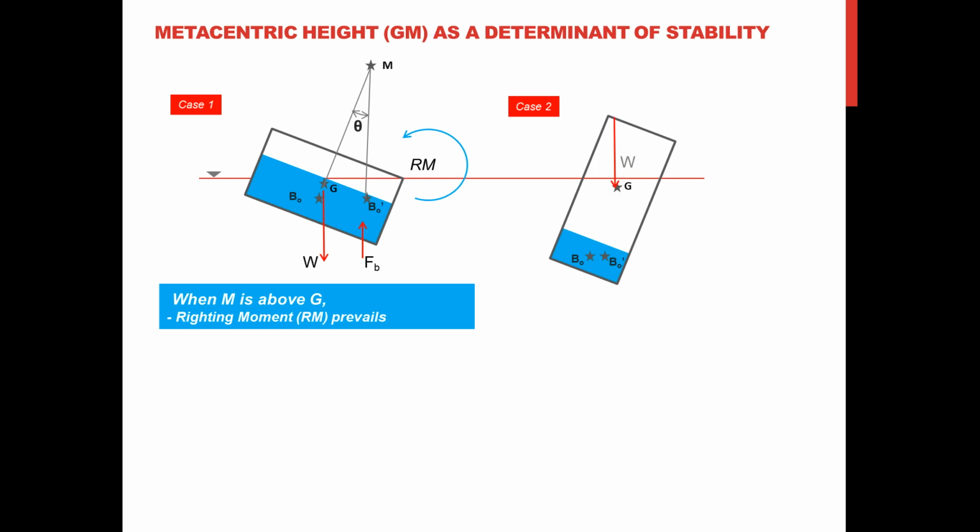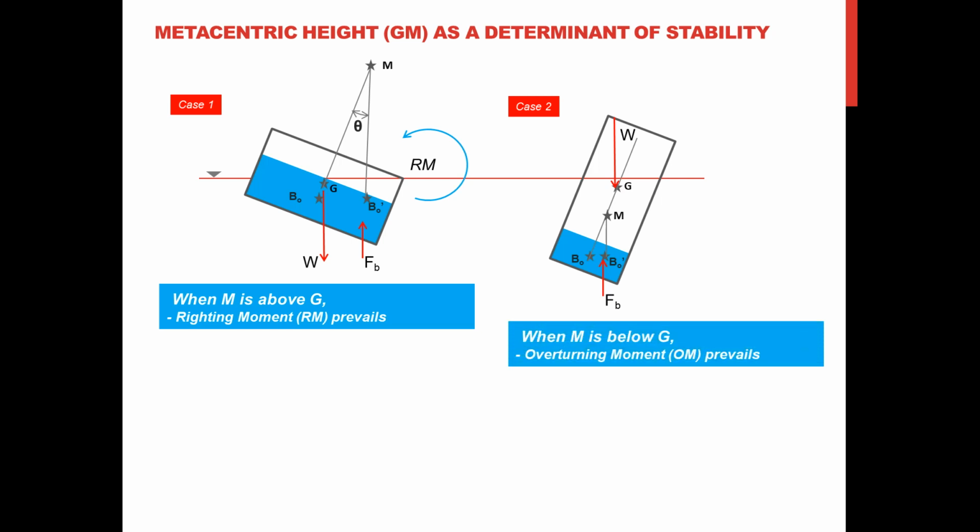So let us have a weight on the G, a buoyant force on the BO prime, and the line of action of the axis of the body. So we project this upwards up to intersect the line of action of the body. So this is actually the line of symmetry, and then the vertical projection from BO prime. So in here, the point of intersection is the metacenter.